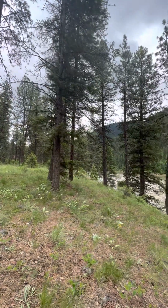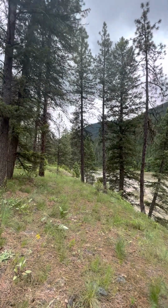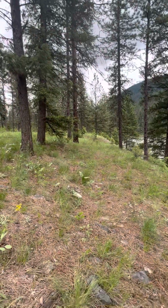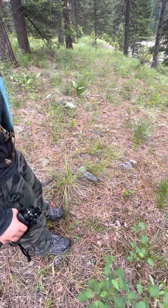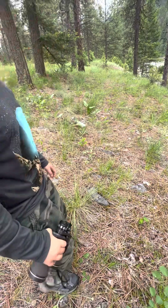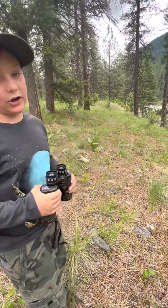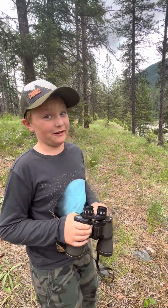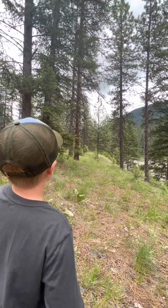Down here, there's a big river that's mostly flooded. So what you want to do is stay clear from the river. And what you always want to do is watch where you're stepping. Find a good spot where your feet can pivot, close to the ground, so it's not easy for you to fall. And then never walk with the binoculars on your eyes, because you can fall and hit your face very hard. So you want to always stand still while you're using the binoculars.